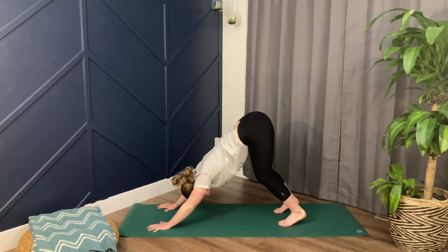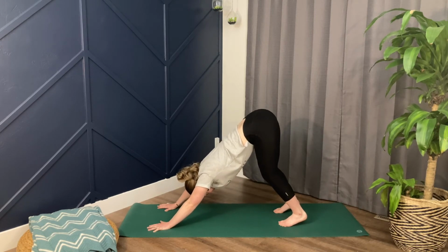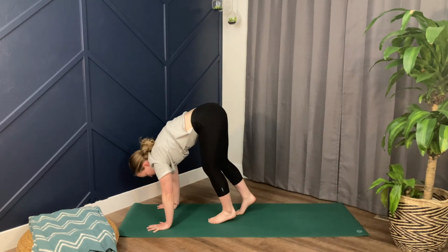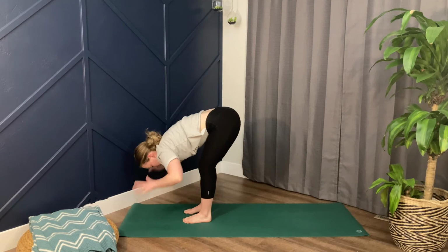One, you're going to inhale, find the length through the spine by pushing into your mat. Exhale, look towards your hands. We're going to tiptoe to the top of the mat. Bring your hands to your shins.